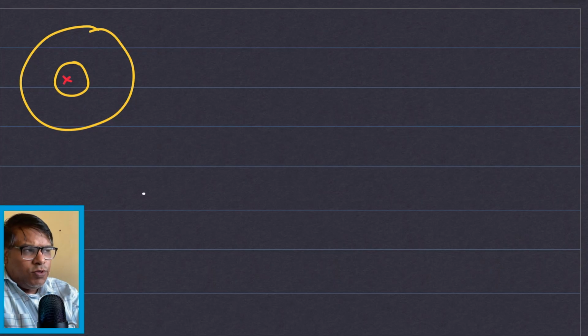Let's suppose you are going to hit in between this circle, and all these hits you are showing by these red dots. Here, if you are going to hit accurately, let's suppose you have to hit within the inside yellow circle, and you have done the experiment and you have hit it accurately.